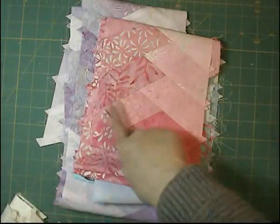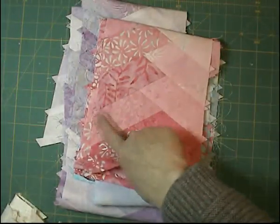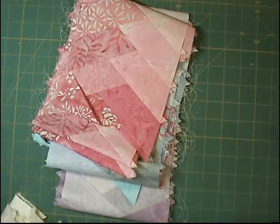So yeah, and this is always the half hexies. Using a ruler, I cut all the halves. It's so easy and quick.